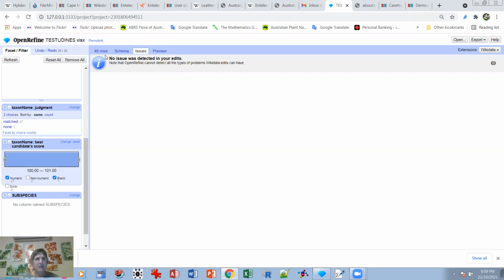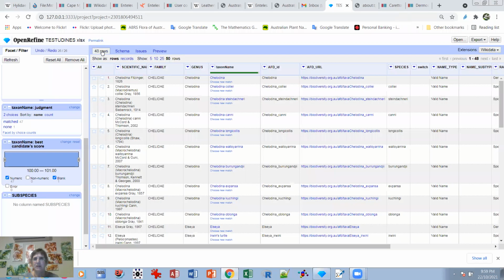I'm going to go back to the rows at this point because I need to do quite a lot of work to actually update any new items. Now, in fact, there was only one, but I'm going to go through this as if there were about 10 new items to add, in which case it makes sense to modify the spreadsheet, modify OpenRefine, so that we can put them up in one big batch. Obviously, if there's just one, I could do it just by hand.